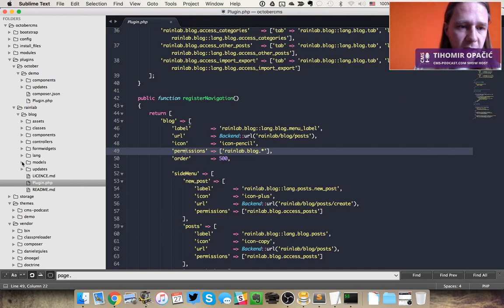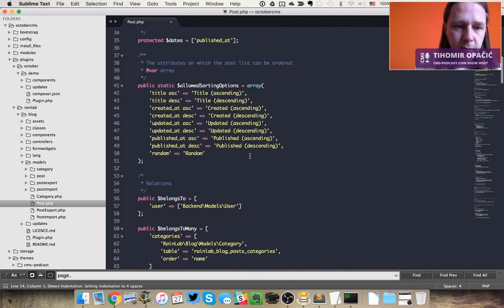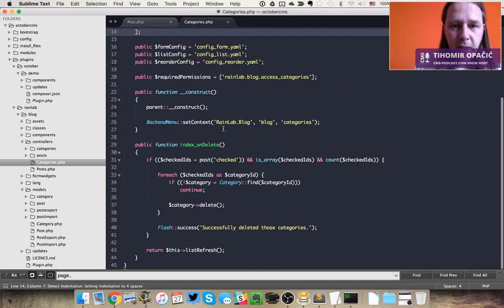But you can define your models here, so you have your post model. You can define migrations, seeds, controllers, anything that you'd basically keep somewhere in your Laravel application.